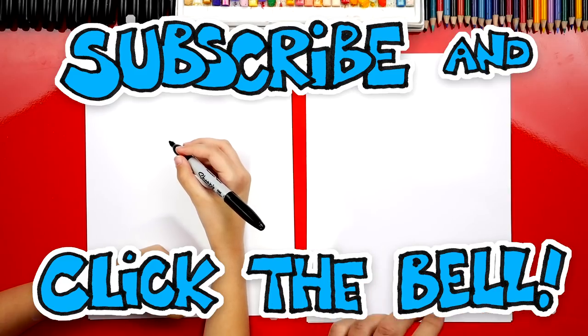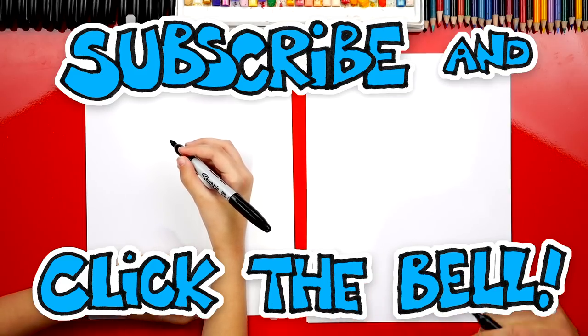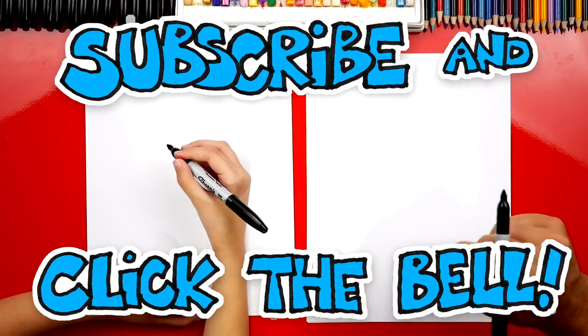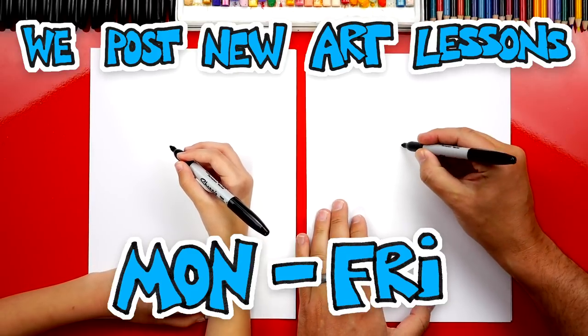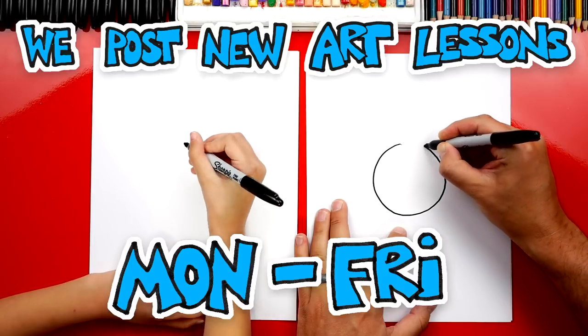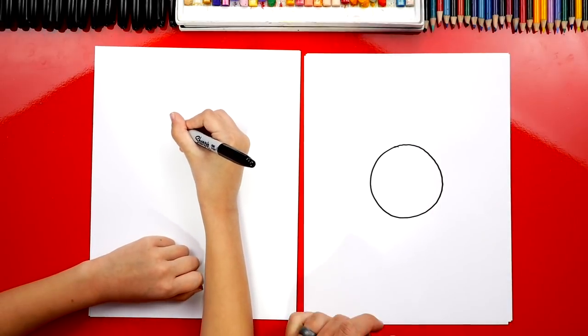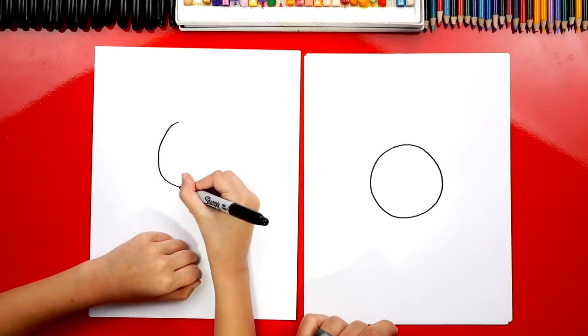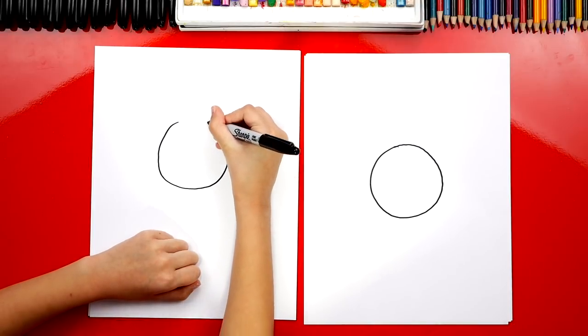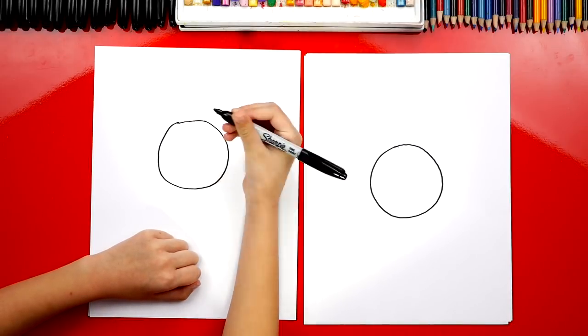Now you're going to draw a little girl praying. I'm going to draw a boy. We're first going to start by drawing his head or her head. We're going to draw a circle in the middle of our paper. And I'm kind of drawing it big. Wow, you did a great job on drawing your circle.